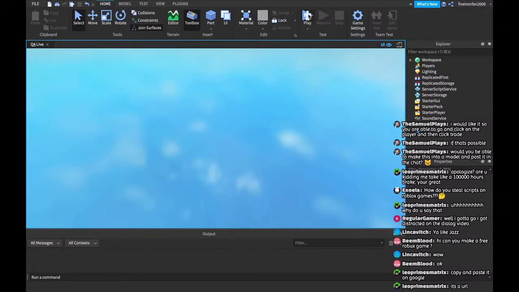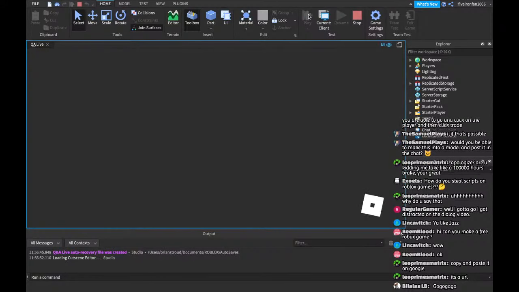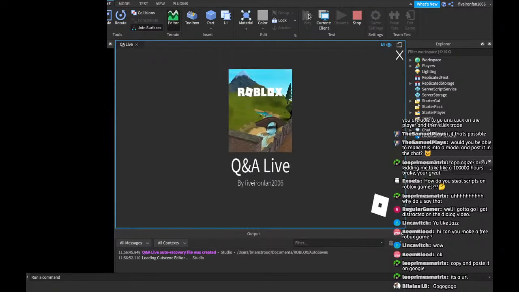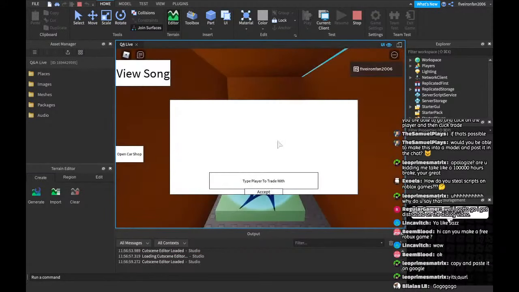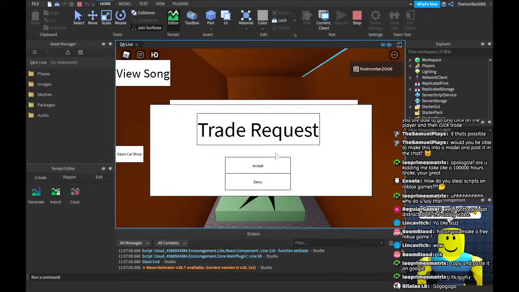Okay, and then, can you help me with a game? It's a role-playing game. I think this is actually going to have to be the last question. We're going to be ending the stream soon. I'll see what happens, but let me just try and trade with myself. Accept. And we have a trade request. So maybe I can add more to this.